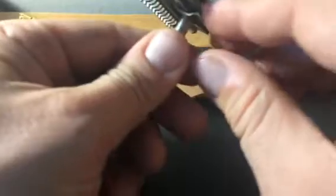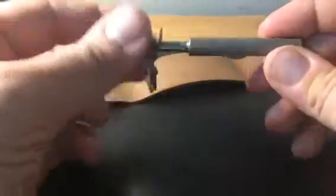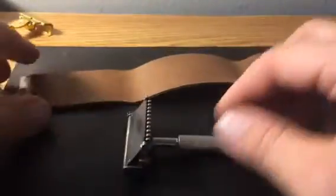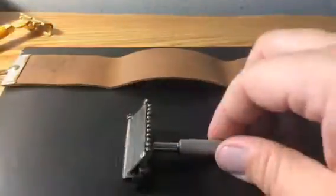I'm going to do a video of actually how to strap and how to use one of these very soon because I really love them. I think they're awesome. Autostrop razors, again, this is the VC1 Autostrop. This is the original. This is awesome. Look at the finish on it. I haven't done anything. This is an older model, but it's great. I conditioned the strap a few times. Still works. And then I'll show you this one.